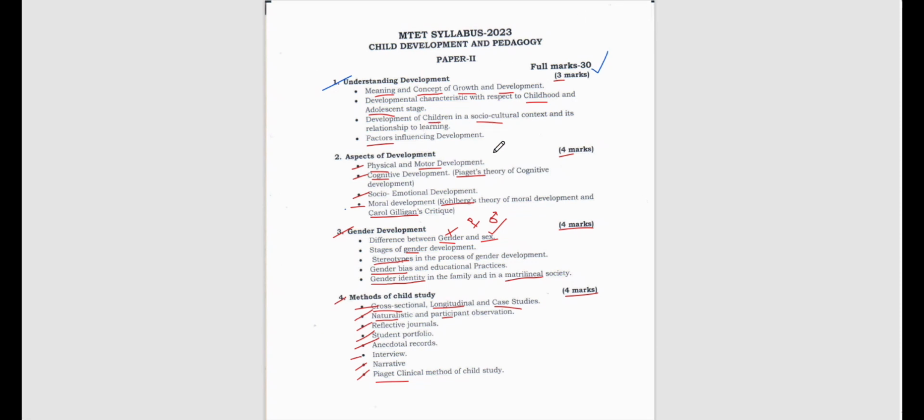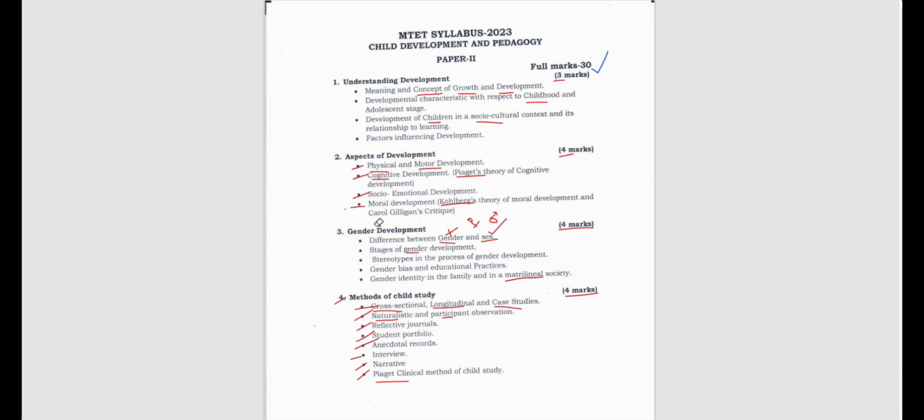But as you know, there are certain policies which say that a no-detention policy is there, right? Which discourages us from detaining students at the elementary level, which means up to class 8 in government-aided schools and in government schools like Sarva Shiksha Abhiyan; we should not detain the students up to class 8, right? So all these things we need to take care of, and accordingly we should design our curriculum, so that we are able to help the students in the best way possible, right?